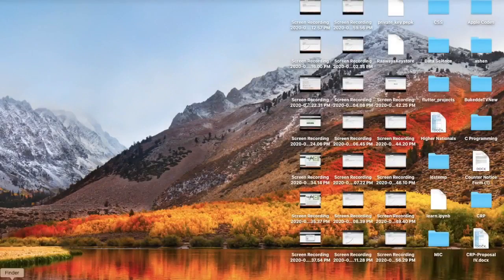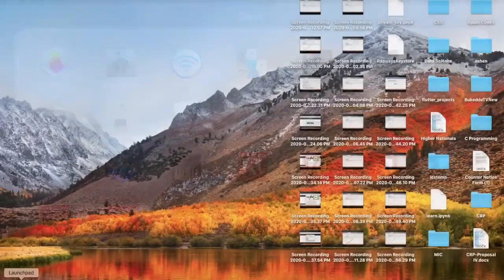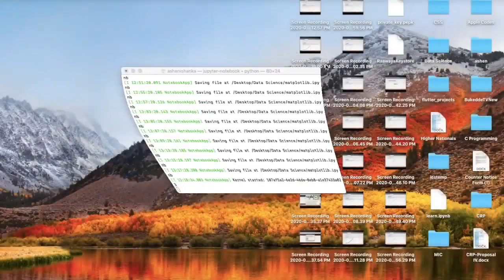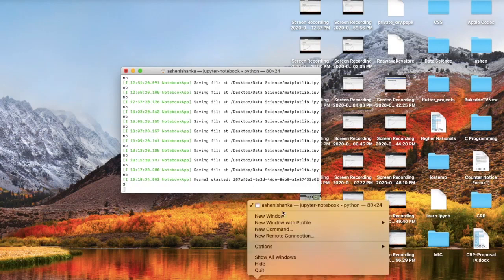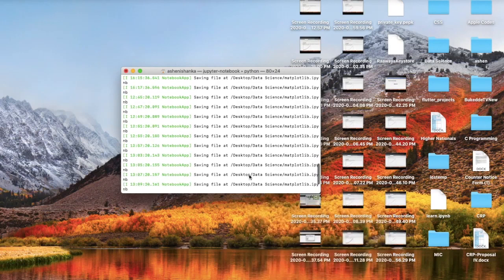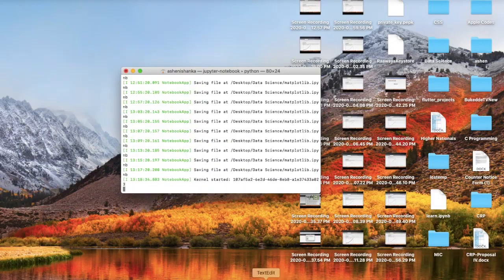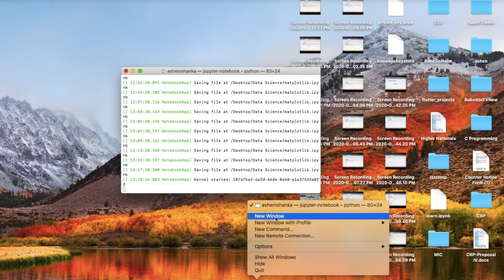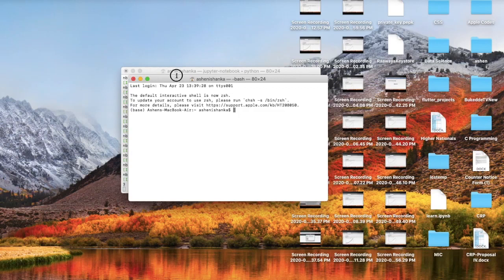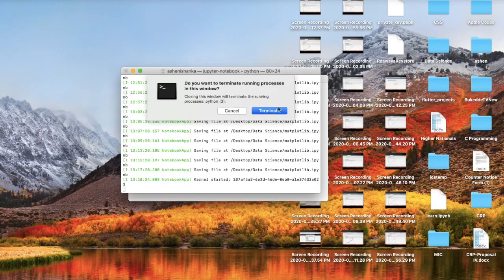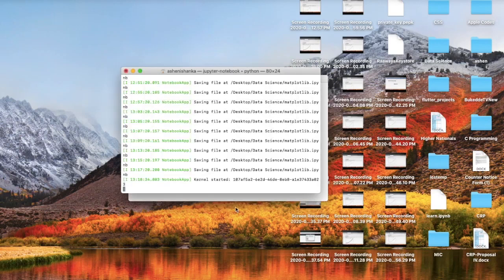Alright, what do we have to do next? Just open the terminal, and make sure you are opening the terminal as a new tab. If you are running a program there, you are not able to write a command, so you can double click the terminal and click new window. Okay, and you can also close the terminal and launch it again.